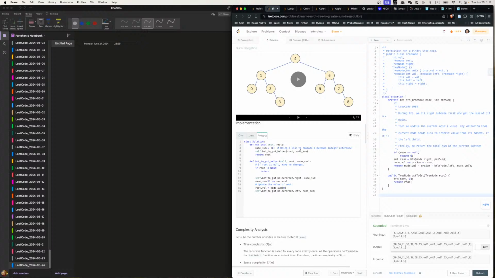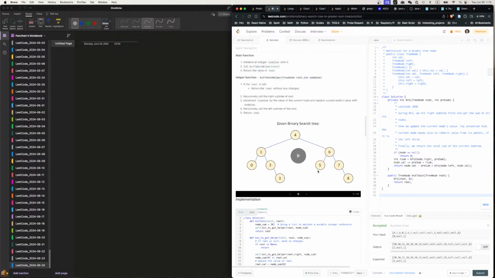So basically we collect all the sum on the right first. Right, we collect all the sum on the right, and then when we reach the left, we'll put in whatever is on the right. Huh, that's actually pretty smart.